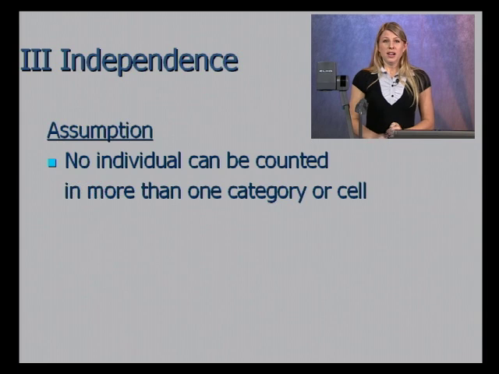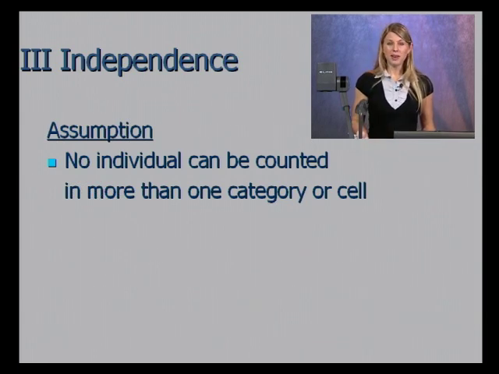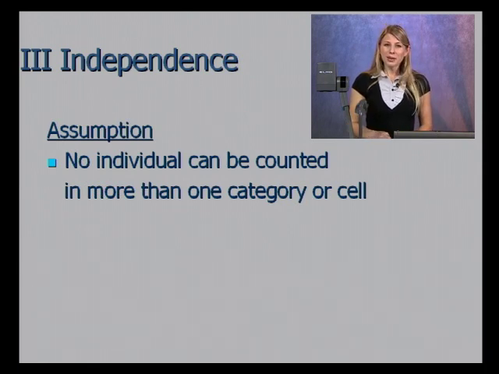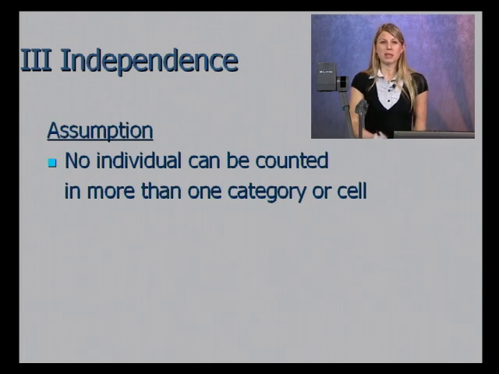Now, let's talk a little bit about assumptions for chi-square. You don't have the assumption of normality. Any idea why? Think about it. Normality requires some continuous variable. Here you don't have a continuous variable anymore. We're only looking at categorical variables, counts and categorical variables. So testing for normality wouldn't make sense at all. So you do not have the assumption of normality.